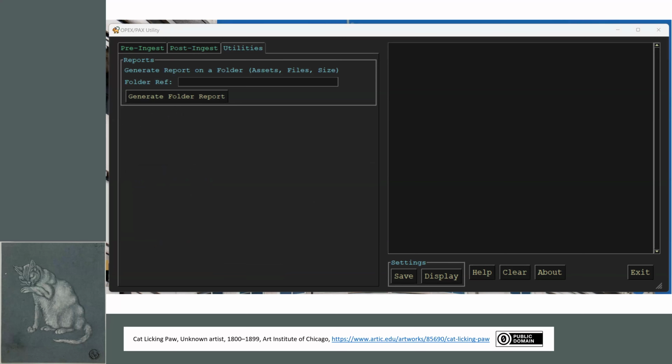Long-term, I really like the idea of turning Chimera into sort of a workbench where you can do all sorts of useful things that either ArchivesSpace or Preservica doesn't do out of the box. In the last Utilities tab, there is one example of what this could look like. Here you can enter the identifier for a given folder in Preservica, and it will output how many assets and files are contained in the folder, as well as how much storage that folder takes up. This information can be useful in populating out an extent field in ArchivesSpace, for instance, to provide context of the nature of your digital assets back into the finding aid.